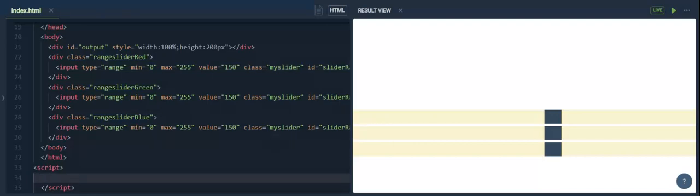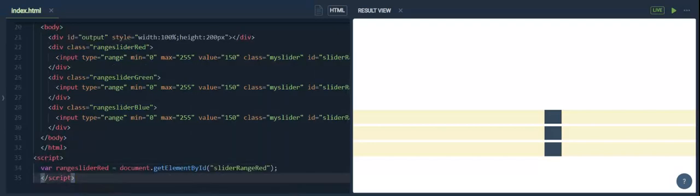So suppose I am taking the first element, document.getElementById, and here I will pass the ID of the red slider. Let's take it in a variable, rangeSliderRed. So what we have done is we have taken this HTML element into this variable.